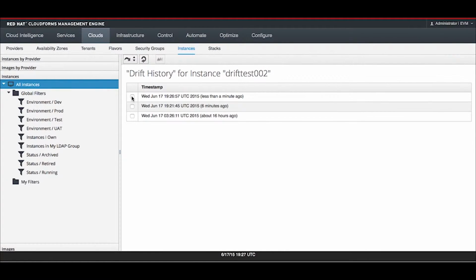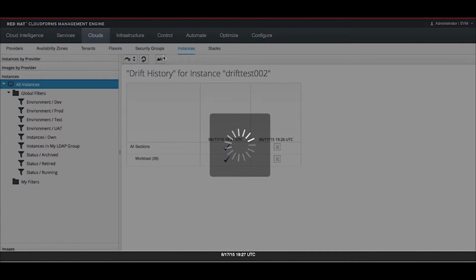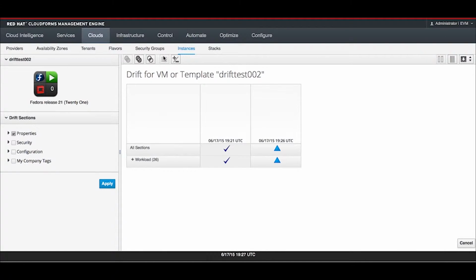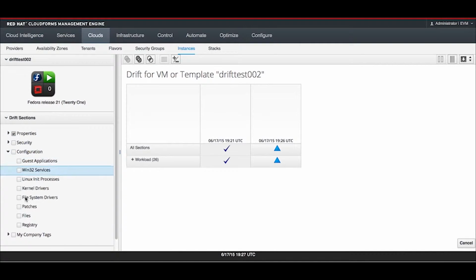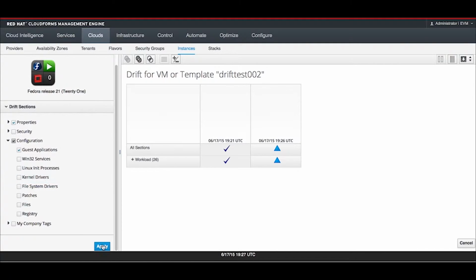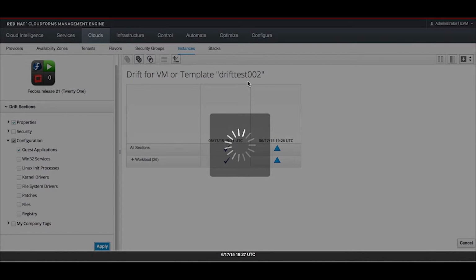The scan that I've literally just done less than a minute ago, and then the scan we did right at the beginning, which we followed the progress of. We're able to pick up these 2 scans and compare them with one another. On the left hand side, you can see the filters that we can apply to look at specific data sets like guest applications, services, init processors, and so on. In this particular case, we're going to look at guest applications.